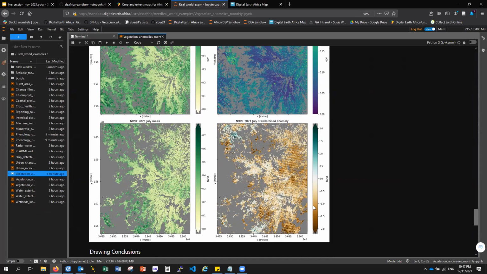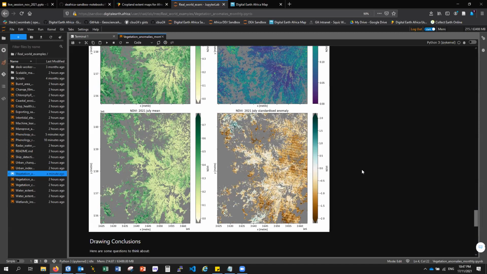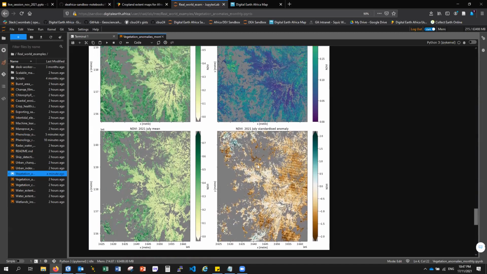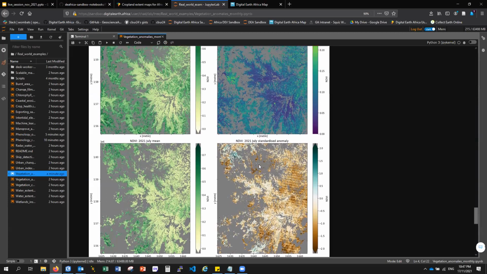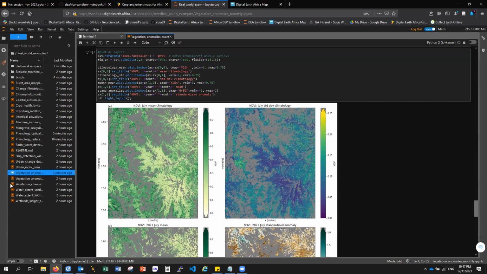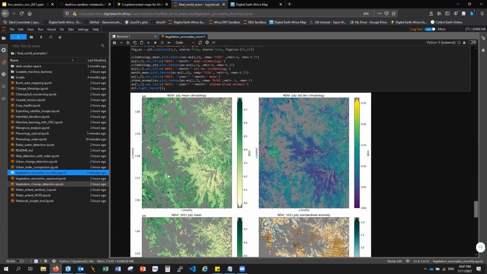So you can see that in some places here it's sort of 1 to 1.5, maybe some places approaching 2 standard deviations away from the long-term mean, which means it's a fairly negative event. Maybe crop failures, or maybe people aren't cropping this year, I'm not sure. So that's something you can do for really any region in Africa. And we also have a seasonal version, monthly and seasonal.